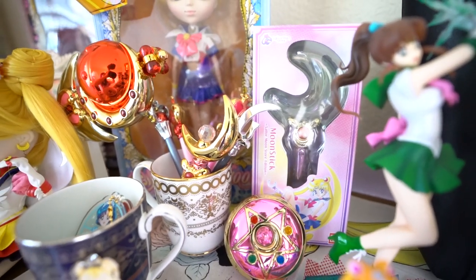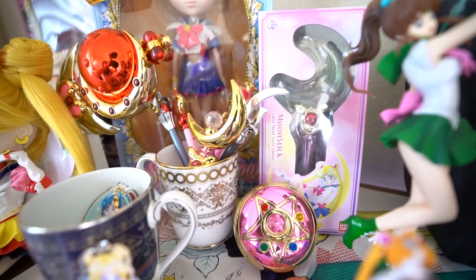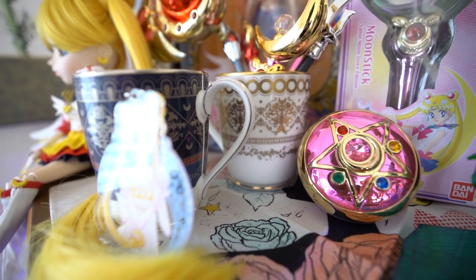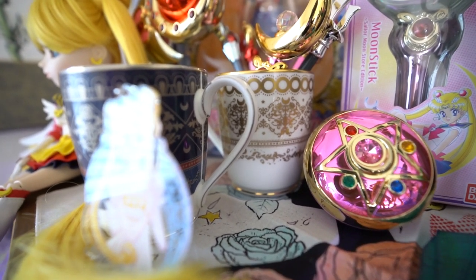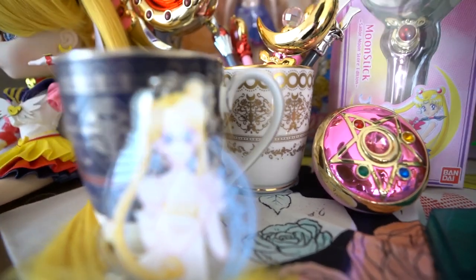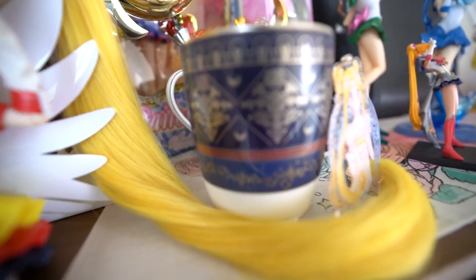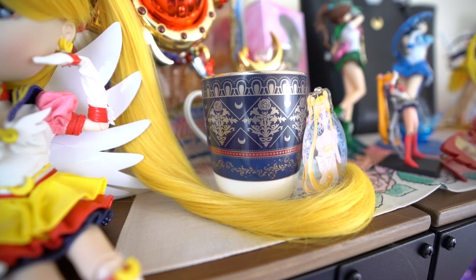I am considering just setting it up outside of the packaging but the packaging is so pretty I just want to leave it in there. I do have a story behind these Noritake cups. My mom had Noritake china from when she got married back in the 80s and I've always loved their china — I thought it was beautiful. So when I found out that Noritake was doing a collaboration with Sailor Moon I just had to get their china and they are beautiful.